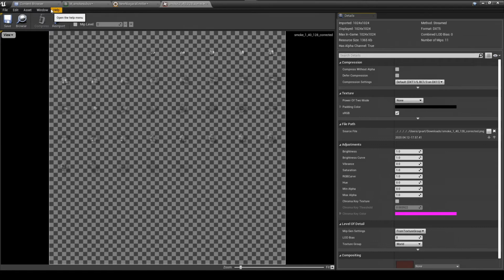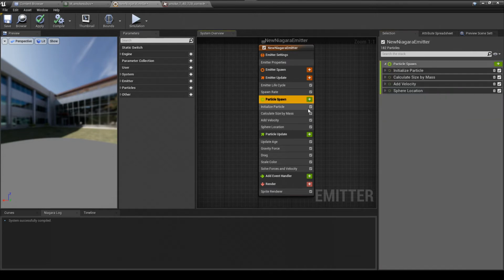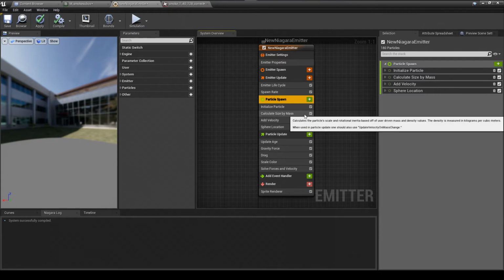So if we go back to our Niagara emitter, we have to tell it that the sub image size is going to be 8x8. So I choose 8 here and I choose 8 here. Okay. So now that tells us that this is a sub-UV with an 8x8 image.